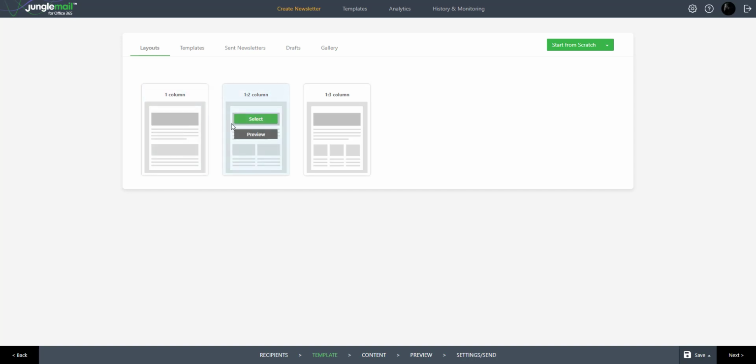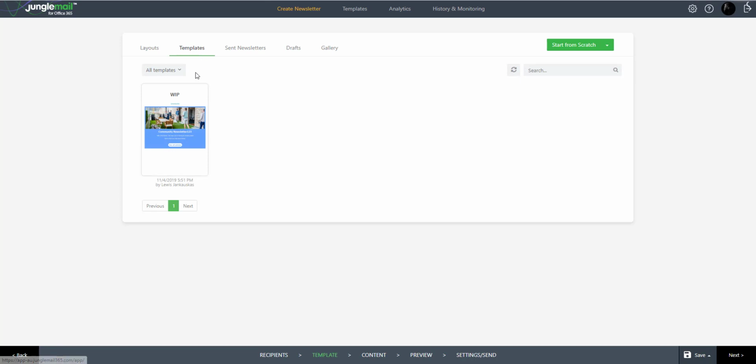Now, if you do decide to actually save the template by going down here to the right hand side at the bottom and clicking save as template, then the templates will be saved right here under templates. And as you see, we have the option to edit it, rename it, delete it. We can even check the previous versions of it if we want to. And of course, we can also publish to gallery.